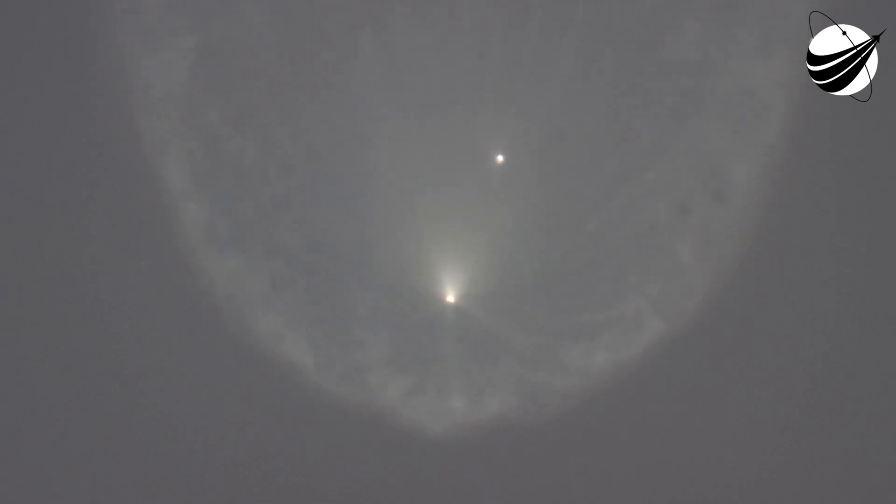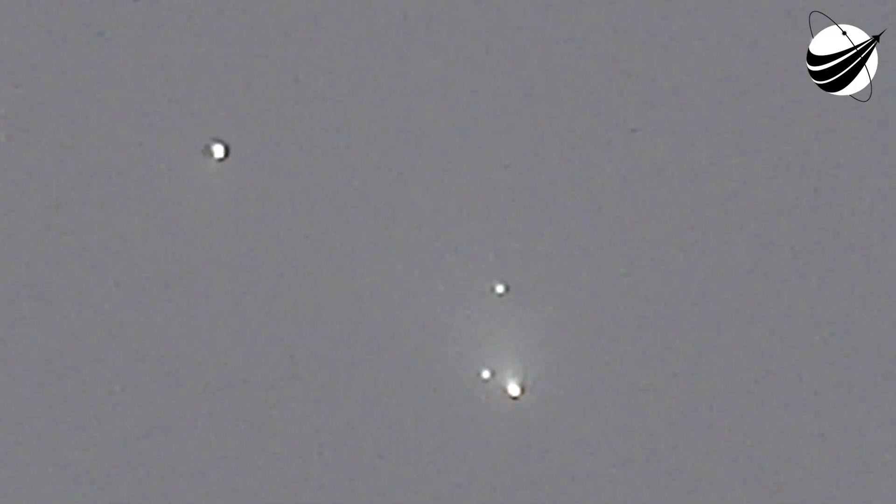Now both of these fairings — that's a great shot. You can see the first stage, I believe, on the right, and the second stage on the left. Those periodic bursts you're seeing from the first stage attitude control system are helping reorient it and get the heat shields down. Fairing separation confirmed. Left-hand side of your screen, those two white blobs coming off of the second stage are fairings. These fairings have flown five times each. We will be attempting to retrieve them today and use them on a future mission.